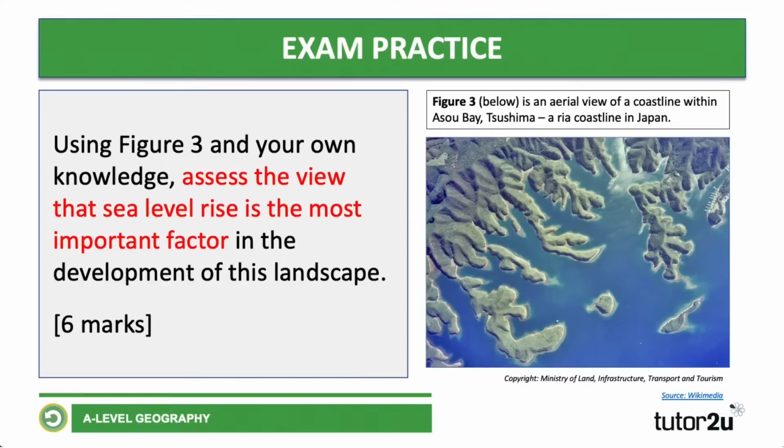What have we got coming up in terms of factors in the chat? So some people have talked about eustatic change. I think that's going to be really relevant here. Rate of erosion. Yeah, clearly erosion had a part to play here, perhaps historically. Lots of people talking about eustatic change, which is excellent. What might we be jotting around the photograph? What can you see in that photograph that you might be wanting to comment on? Because we know we've got to use that figure, so we're going to need to comment on what we can see and kind of what that means in terms of factors that might have shaped this landscape.